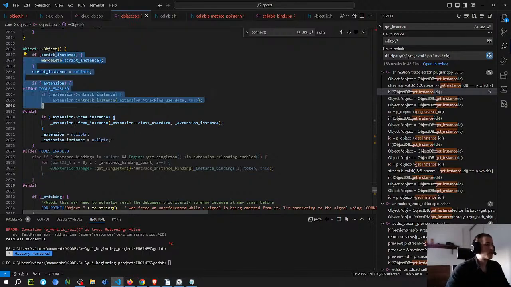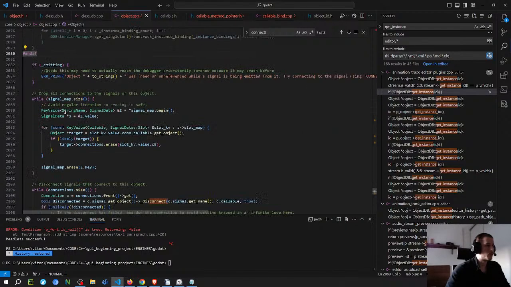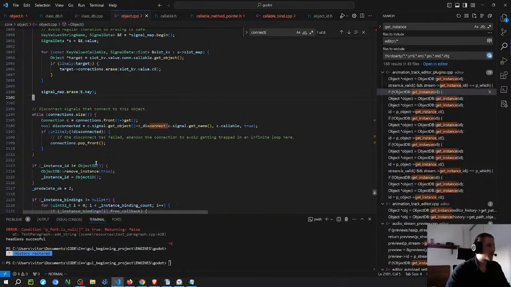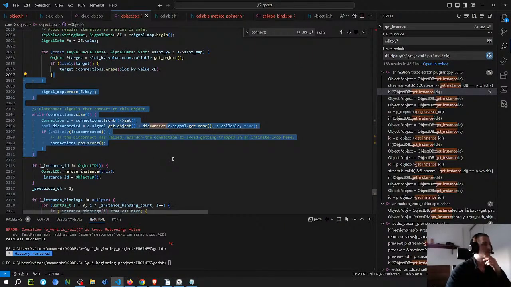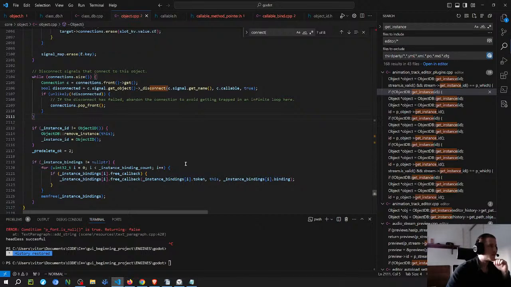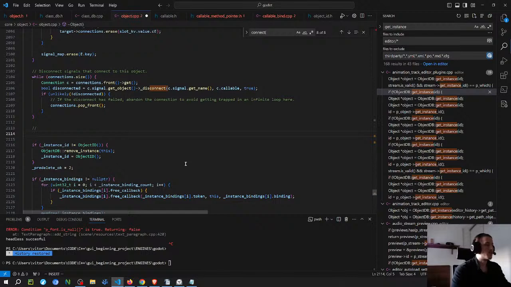Because this object class is tightly related to the class DB because they both are used all the time to register everything and to manage everything. So it does make sense here that they delete here, because when the object gets deleted, I should synchronize with the global thing. This is the problem. So ideally I would be able to do it here. I guess I can just test and see what happens. But first I'm gonna put a comment here, then I'm gonna finish the other stuff there. Then after I do that, I try to see what happens.